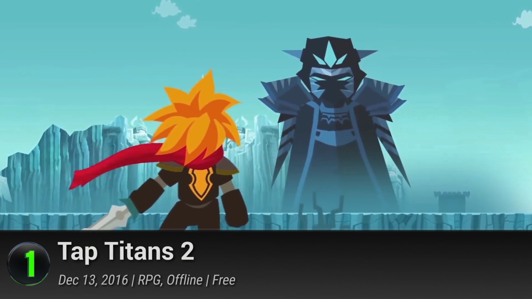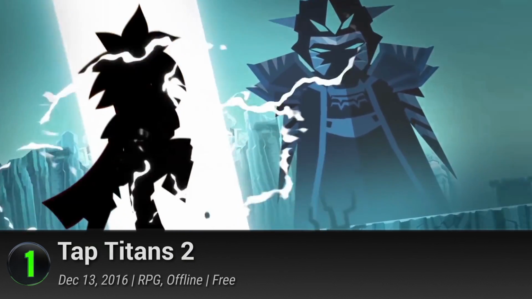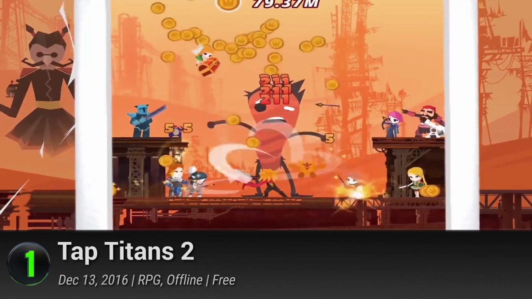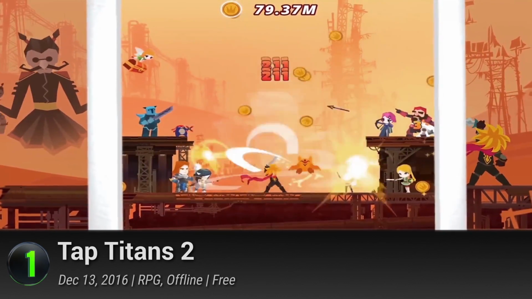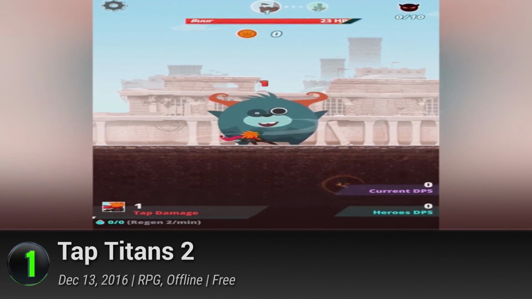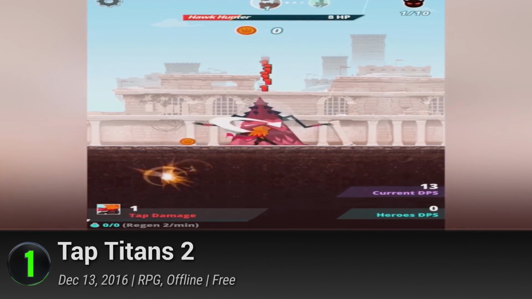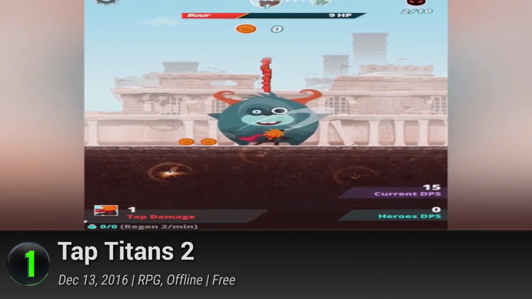And the best free RPG on the Android is Tap Titans 2. GameHive Corporation shows us that simple doesn't have to be bad. Combining role-playing with the fidget-friendly clicking formula, Tap Titans 2 lets you become the greatest warrior the world has ever seen, all with a tap or two.